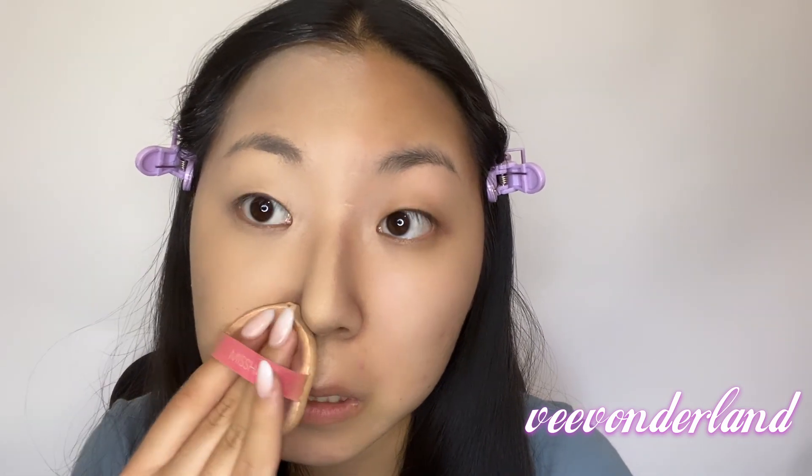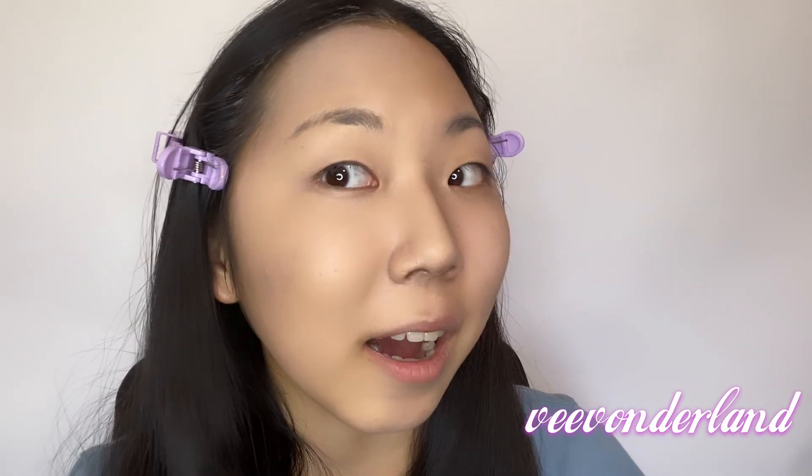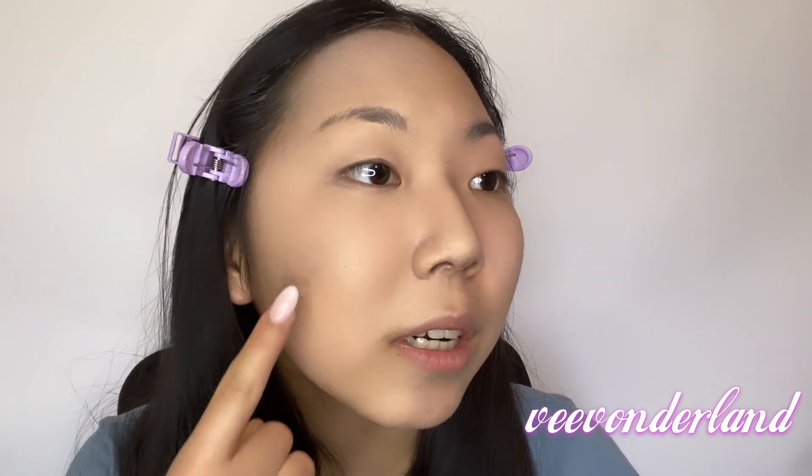You can see the more I've tapped onto my skin, the more it builds — this is a very buildable foundation. I've only done half my face so you can really see the difference. I am definitely lighter on this side — it's always the Korean shop assistants choosing a couple shades lighter, but it does work for me especially for cosplay. You can still see my larger acne scars, but in comparison, the redness and blotchiness is gone. This is kind of like a concealer all-in-one foundation.